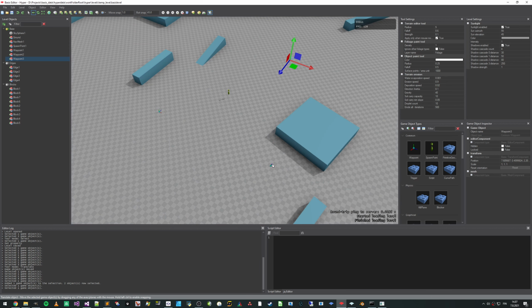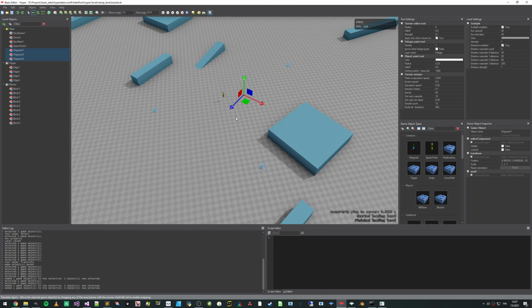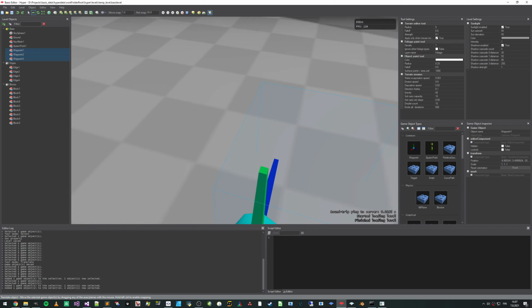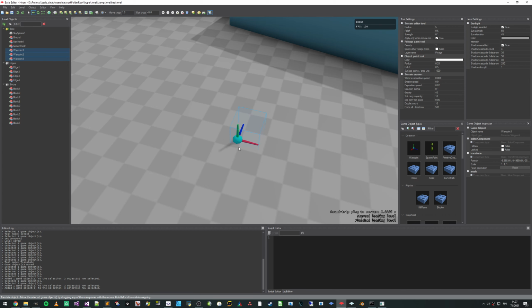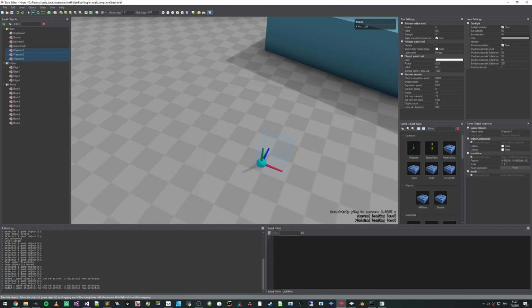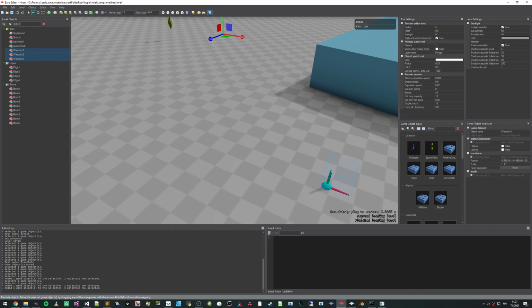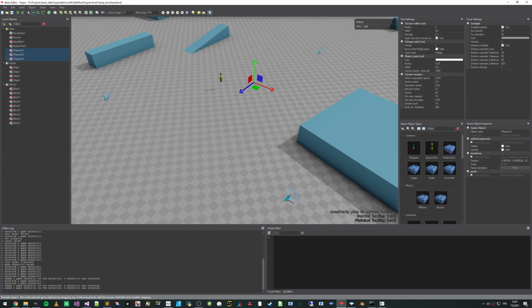They're so small that they're a bit tricky to actually hit with your mouse from this. But yeah, these are just like waypoints. You can use them for anything which needs like a position and an orientation in the engine.